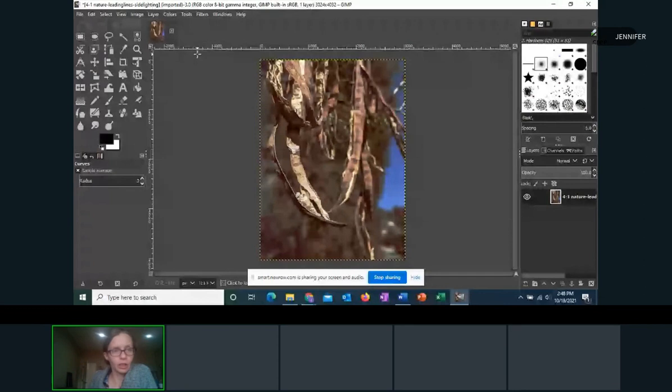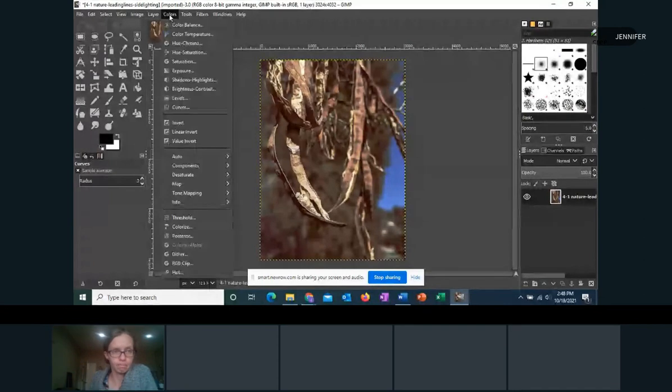So the three things that I showed with colors are brightness contrast for making it brighter or darker, more or less contrast. I showed color balance, which lets you adjust the dark, middle, or lighter colors in one way or another, moving it towards more one or another color. And I showed you curves, which can let you brighten up a dark area or darken a light area.